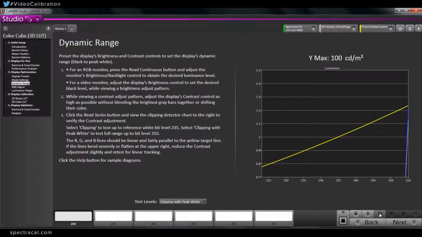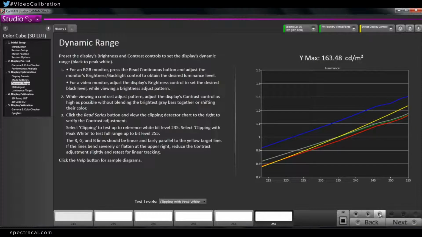So you mentioned that there's some content above this 235 white point. I mean, is this information significant, or why is dynamic range so significant on setting up a display? There's some content, a lot of people have verified this using scopes and feeding or even analyzing Blu-ray discs and stuff that has information above white, especially stuff that has a lot of dynamic range, like a skiing documentary that has a lot of shades of white. A lot of the times they go over just so they can get more dynamic range in the picture.